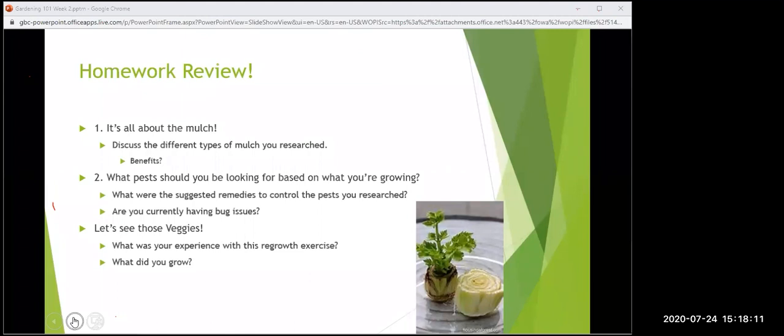Okay, well, that's a good one. And thank you for that. Now, let me say this. Prevention is the best thing that you can do. So one of the things that I do, and let me just say this, even if something is organic, it doesn't mean that it's still not harmful to the other pollinators, such as bees and so forth. So you want to make sure that when you are treating your plants, that you're treating the leaves and the base of the plants. You don't ever want to treat the flowers themselves.